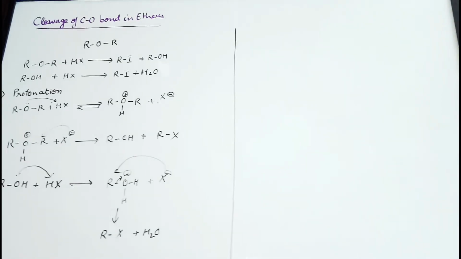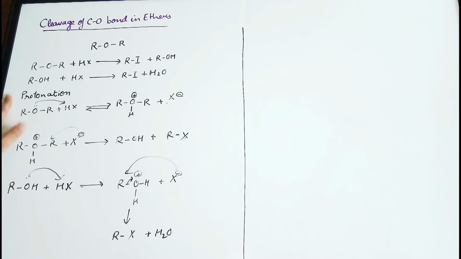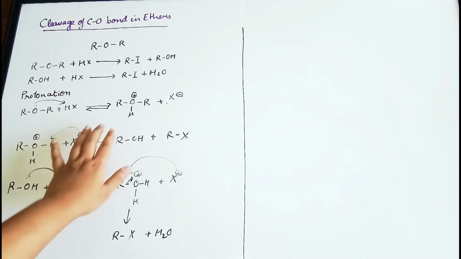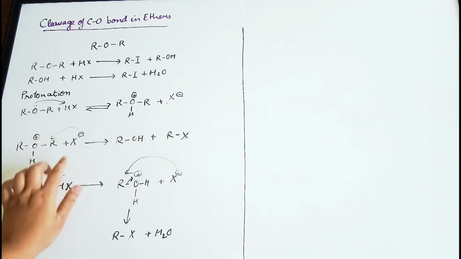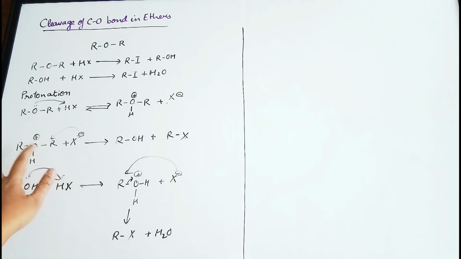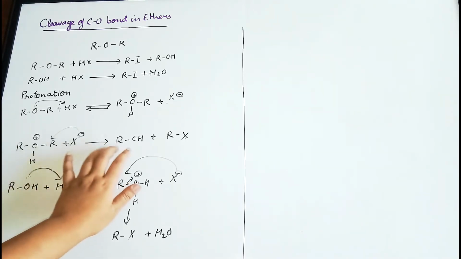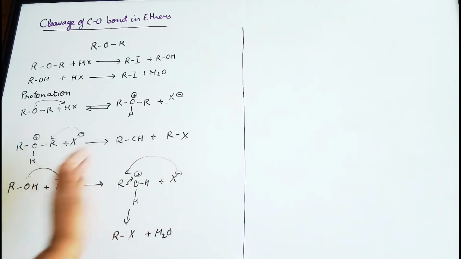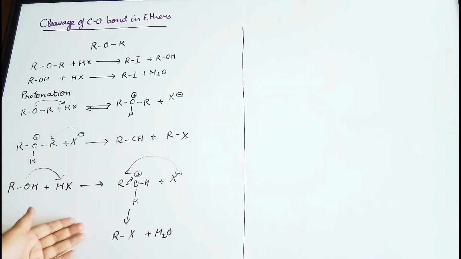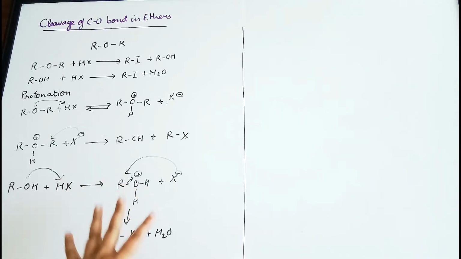First you have the protonation taking place, and then this X minus is attacking one of the alkyl groups, and because both the alkyl groups are basically the same, this is a symmetrical ether. We are getting an ROH plus RX. The ROH is again going to undergo a chemical reaction for us to get the other molecule of RX. Now this is the basic reaction when you have a symmetrical ether.